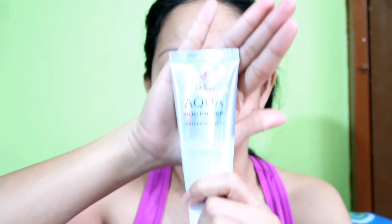Next, moisturizer. Okay, I just have a quick review. Many like this one, the aqua moisturizer whitening with Vita. I haven't read it thoroughly, guys. In terms of natural products, I'm good, but when it's not natural, I have a problem. That's why I had a breakout. Okay, good thing it didn't get worse today because I stopped this one last night.